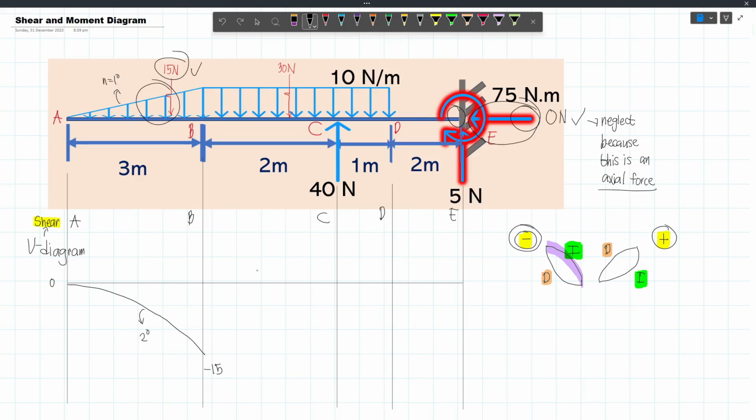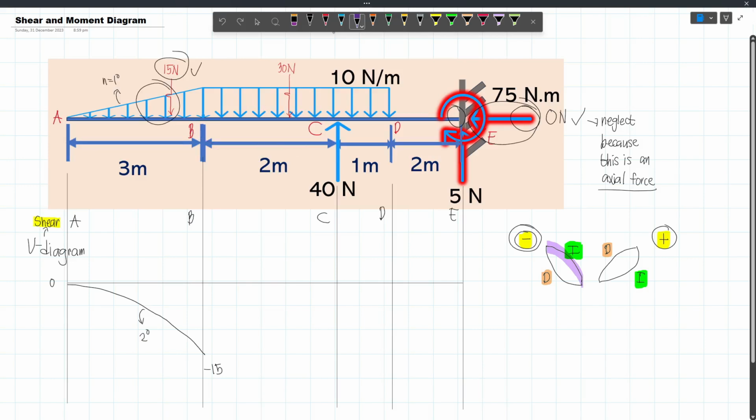Now, sir, from B to C, what will be our load here? We don't know yet if the load will be right here or over here, because we will have to solve that one first. Now, the shear from B to C will be the shear at B plus the resultant of the distributed load from B to C. And so, we will not use this 30. Why? That's because we are considering the distributed load only from B to C. And so, let's just make a new resultant for that one. Again, let's just use purple to form the resultant from B to C.